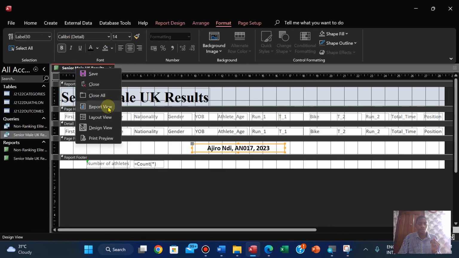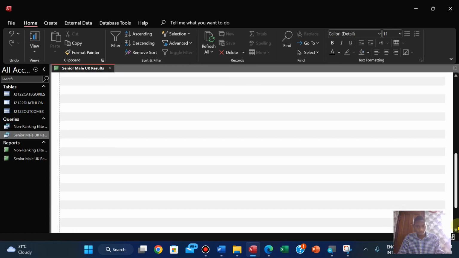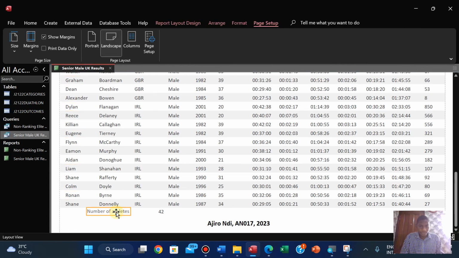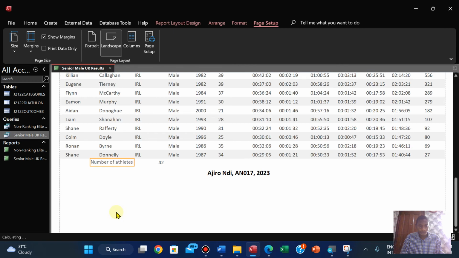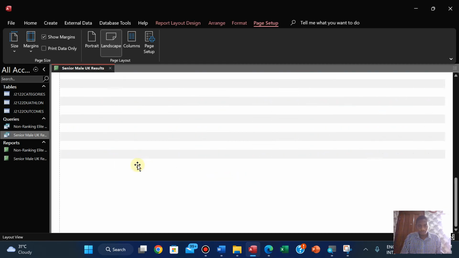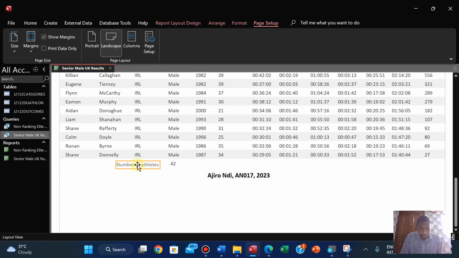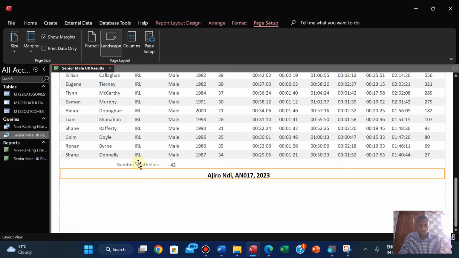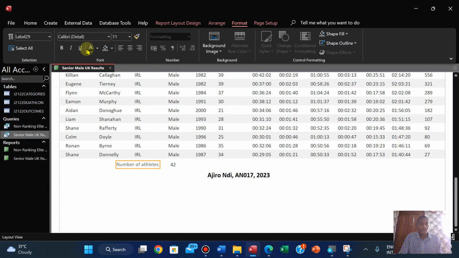Yeah, and I'm going to switch to the layout view first so that I can put this here. Okay, click on format.